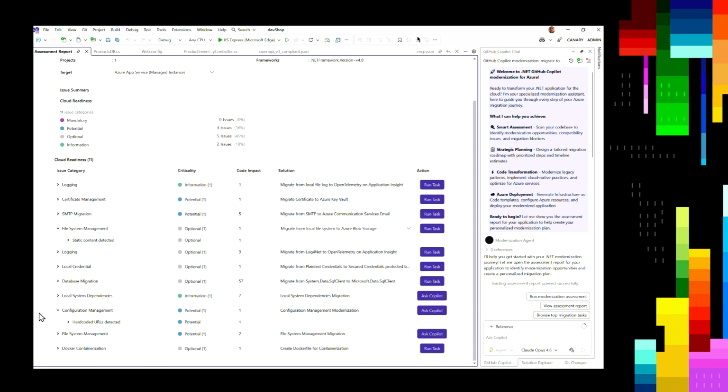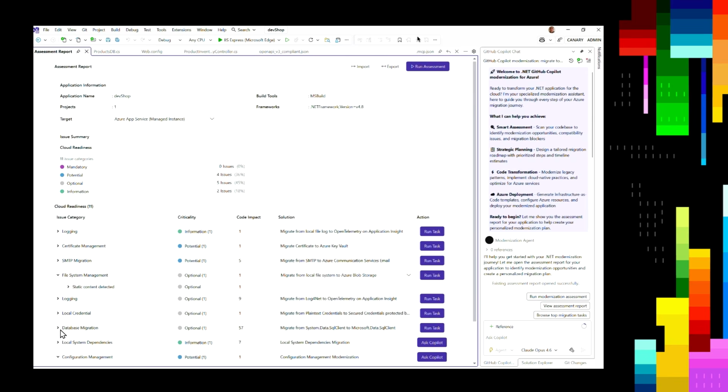And again, it pretty much helps you using the generative AI capabilities of GitHub Copilot to help you accelerate your deep code analysis and helping you choose your modernization target, or even migration target on Azure.